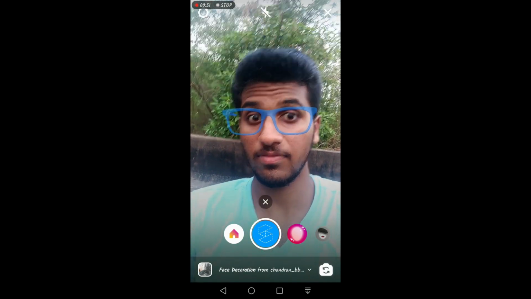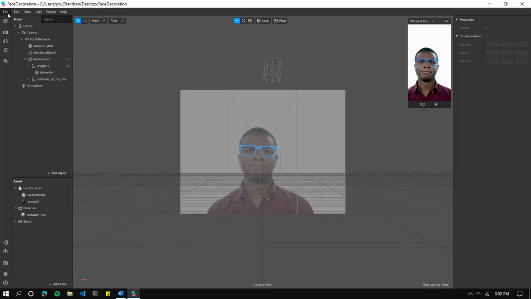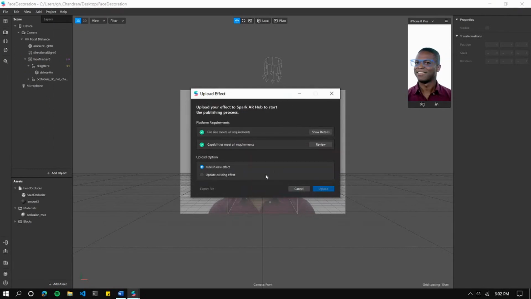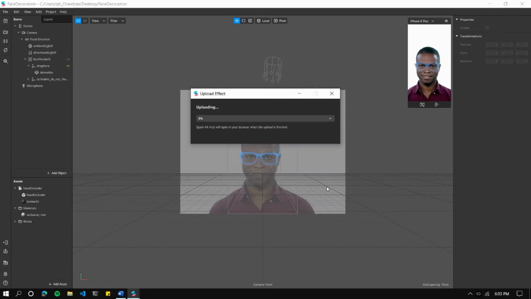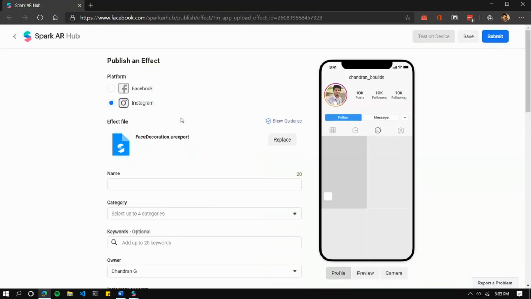To submit the effect to Instagram for public usage, you have to submit it to the Spark AR team. For that, click on File, choose Upload to Spark AR Hub, and it will upload and open a page in the browser. There, choose Instagram as the platform.